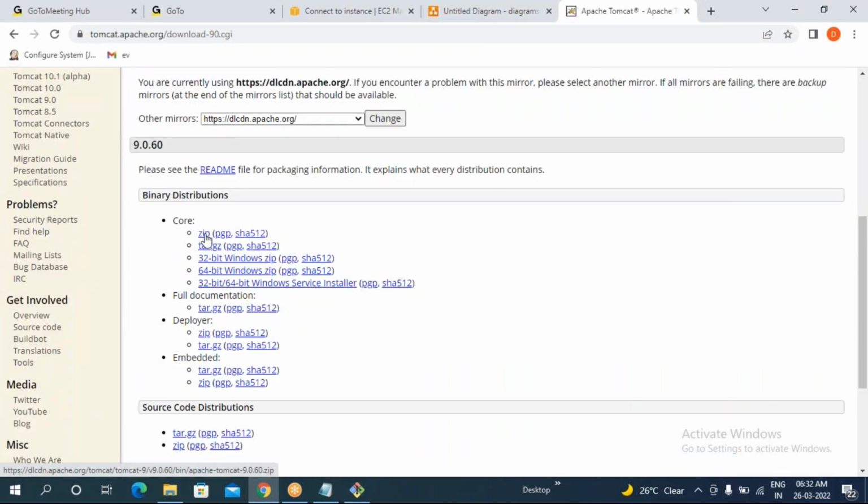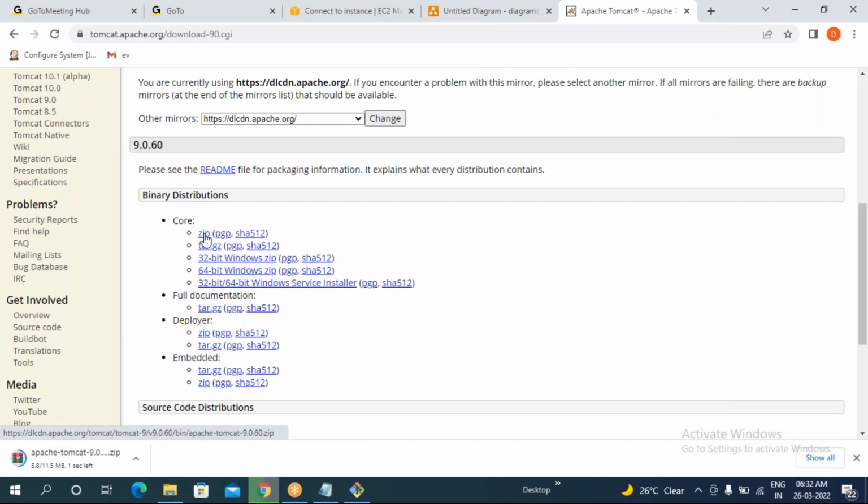Two things are there. One zip file is there, one tar file is there. You know, right? If you click on this tar file or zip file, you can see it is downloading. It is downloaded to my laptop, but I don't want it on my laptop, right? I want to download this in my Linux server, right? That's why, what to do, right click. Already know that, right? Okay, I'll come to this point later.